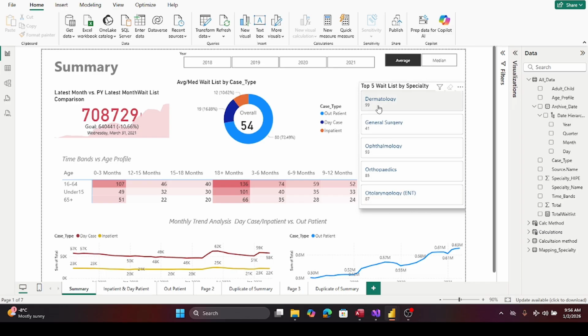That is so that we can see the top five list overall on average, right? And then we have the case types, day cases and inpatient. So the day cases are more than the inpatients, as we can see from here. And then we have the outpatients, which are way more than 80% of the total waitlists.